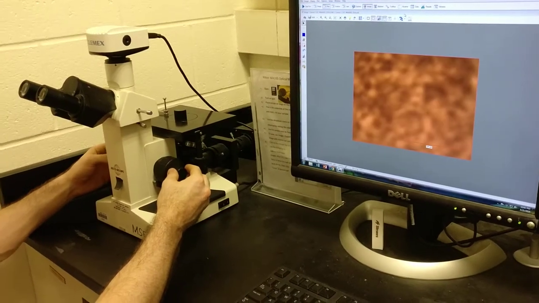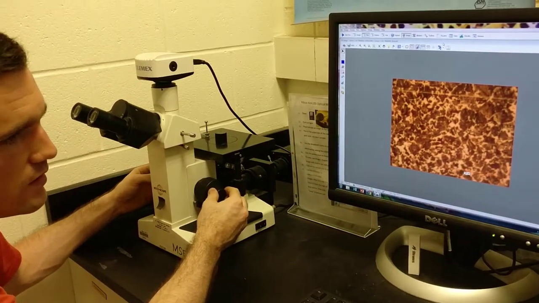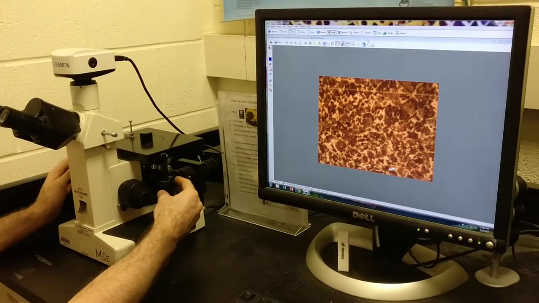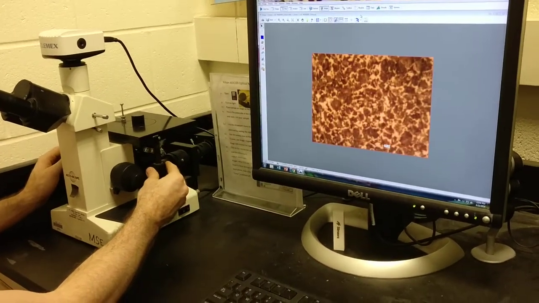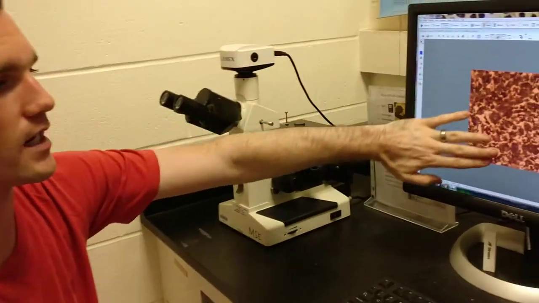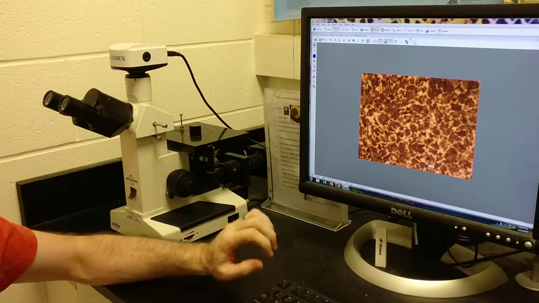You'll notice as you get to higher and higher magnifications, your depth of field decreases, so you have a very slim range of focus. If your sample is tilted at this point, you'll notice the focus going from one side of the image to the other, and maybe your sample is not perfectly flat.